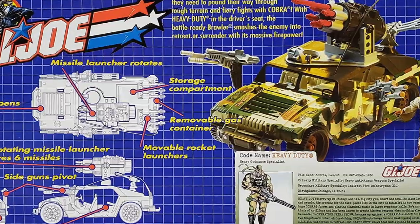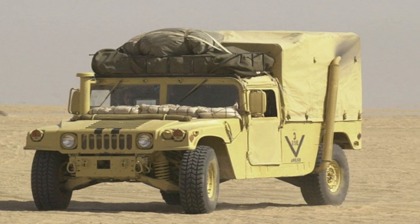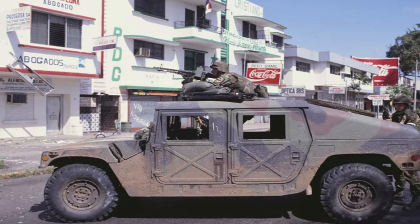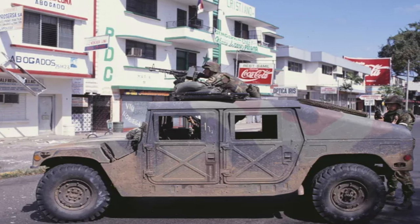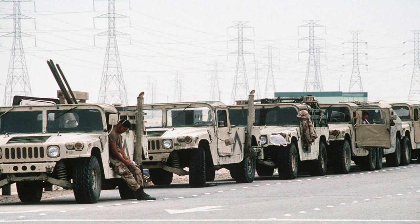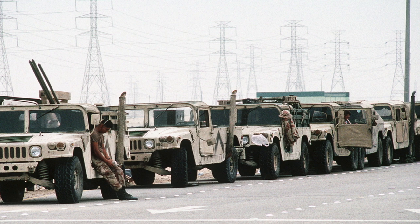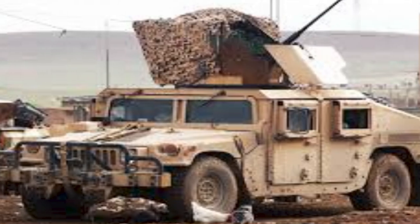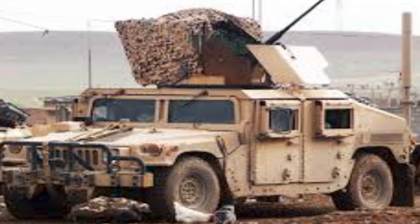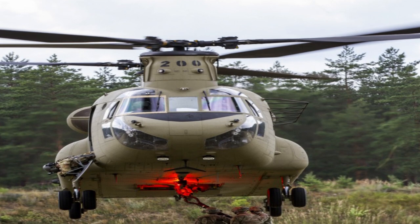In 1981, the US Army finally awarded the coveted contract to AM General to put their prototype truck into production, winning over Cheetah and FMC. They ordered 55,000 M998s for the US Army and allocated 39,000 for the Navy, Air Force, and Marines to share. In 1989, the Humvee saw its first combat operations during the invasion of Panama for Operation Just Cause, and then really caught its stride in the Middle Eastern deserts of Iraq and Kuwait during the Gulf War. During the next year as Operation Restore Hope raged on in Somalia, the US military realized they needed more protection on their vehicles to take on more direct fire from close range, as they took them from the deserts of the Arabian Peninsula to the narrow streets of Mogadishu. That's when AM General made the M114, an up-armored version of the original Humvee.